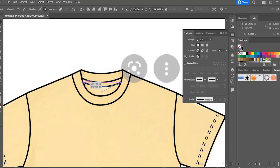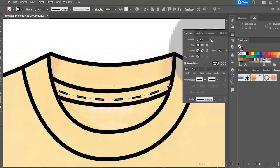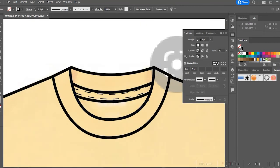Okay, let's see here. There we go. So now I'm gonna turn this into a stitch line, because somehow they're gonna have to stitch that down. And I do like these guides, but sometimes it snaps a little bit and it's hard to make it quite fit. I'm gonna make that a little bit smaller. Okay, great, cool. All right, so give me 1 second here.